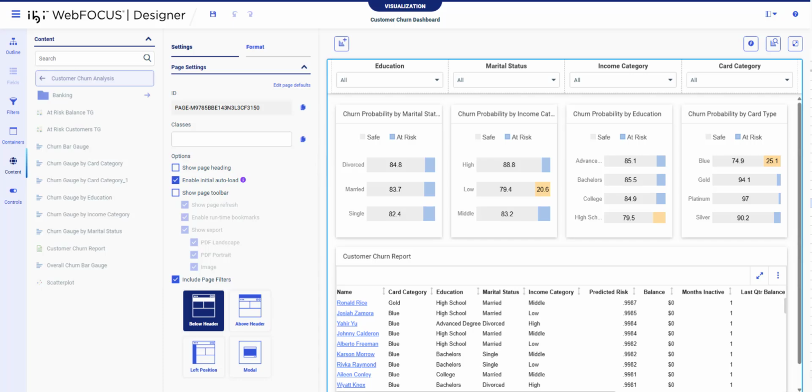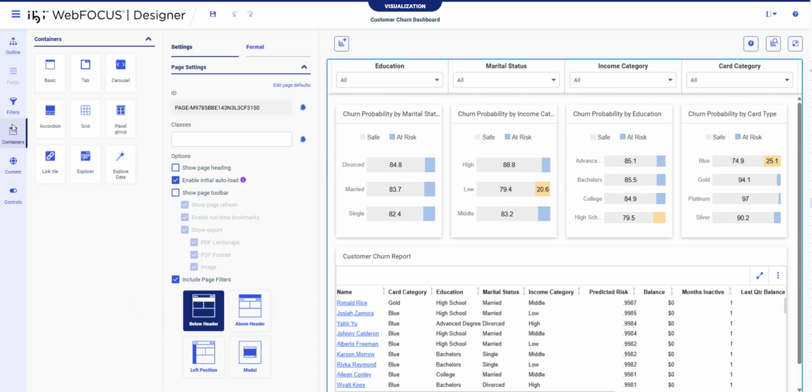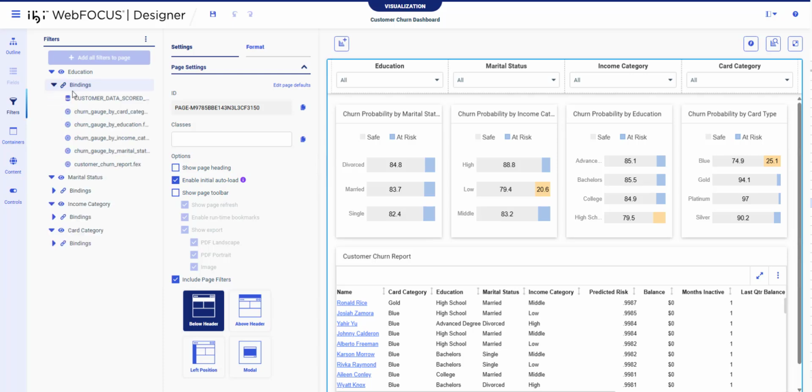And remember that the WebFOCUS Designer is an enterprise class application, report and dashboard development tool. You can see I've got a lot of control over where the filters are loaded and where they're visible. I've got a lot of control over how those filters are populated, or things like interactions and behaviors on the page. As we look over to the left, you can see I've got access to things like containers. I've got access to all of the content that I might have. I have a lot of options in terms of how I can create this so that it can be a high-performing, usable, bulletproof solution to be used by large audiences.